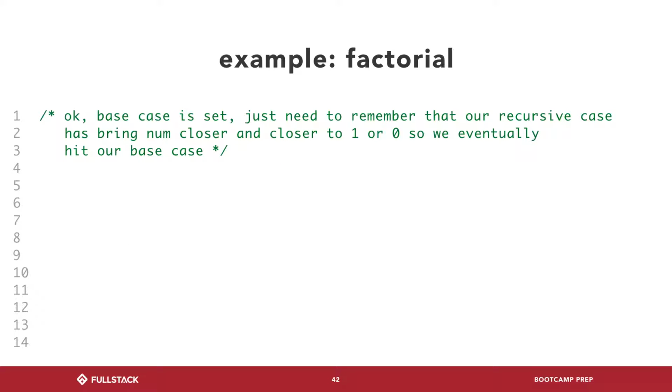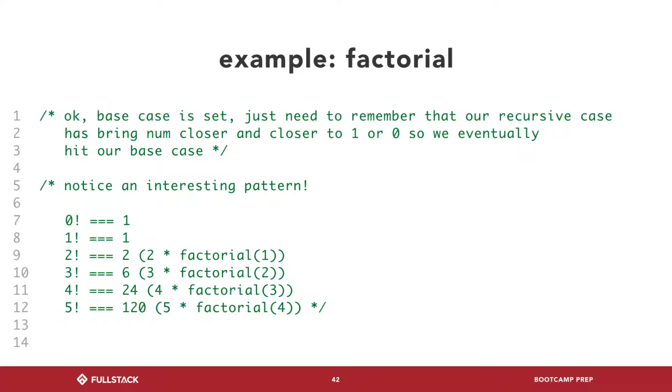Okay, so let's try to use a bit more recursive thinking on this. If we have our base case, what does factorial really mean then? If we noticed earlier, factorial 0 is 1, factorial of 1 is 1. Factorial 2 becomes 2 times 1, which happens to also be the factorial of 1. 3 factorial becomes 3 times 2 times 1, but we've already calculated 2 times 1 up here, and it's the factorial of 2. So 3 factorial is equal to 3 multiplied by the factorial of 2.